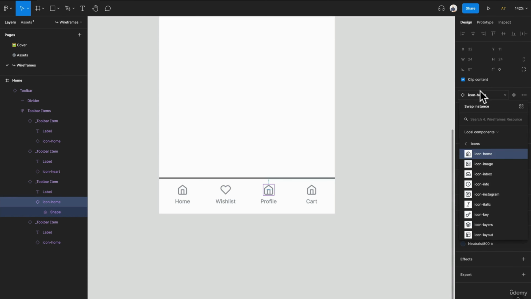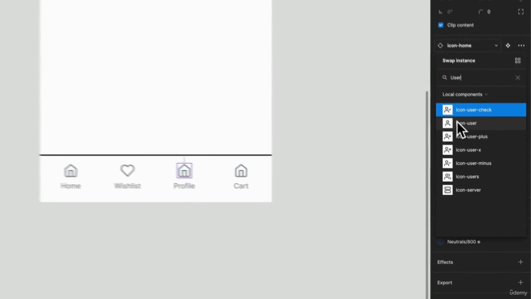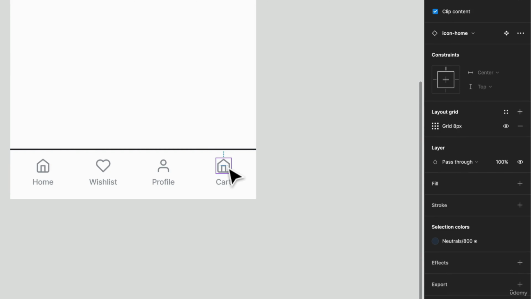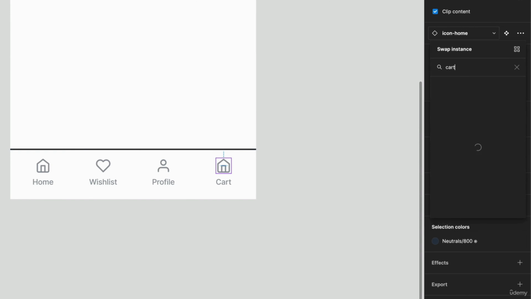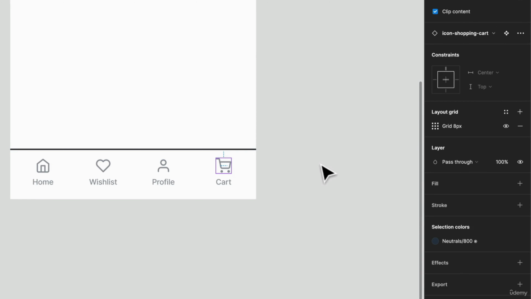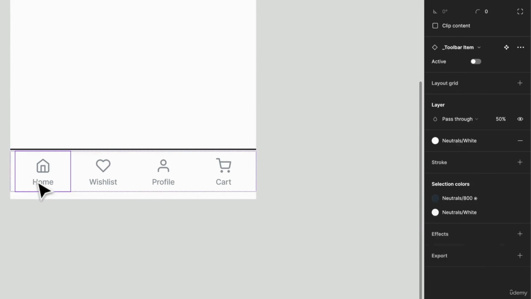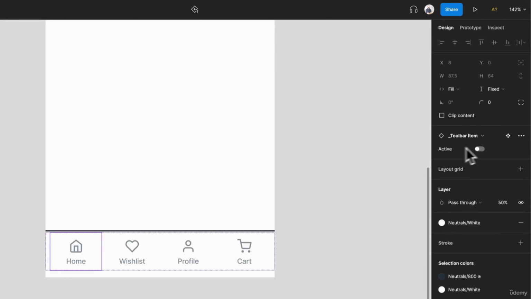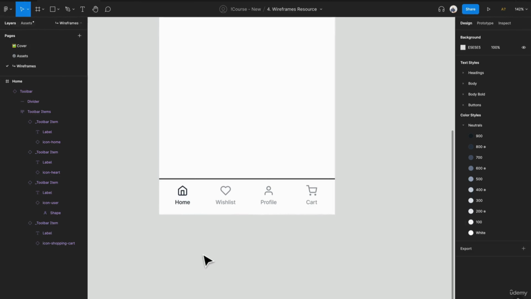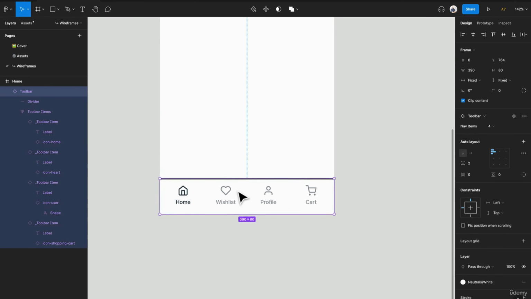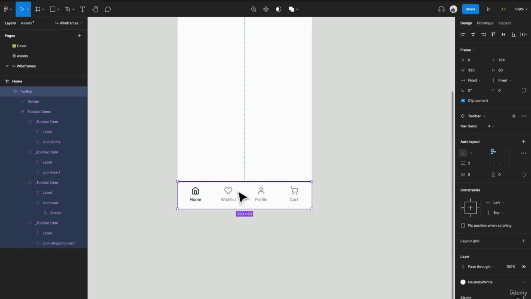What else should we choose? So for profile, maybe would it be under something like user? Oh, there it is. Perfect. I think that could work. So I want them to be able to see maybe their orders really easily. And this one's really easy. Instead of a home, we should probably use something like a cart. Perfect. So there we go. We have our versions ready. Now I can set this property to active. So definitely a nice little nav that we've just created really easily. So that's going to be our nav for now.